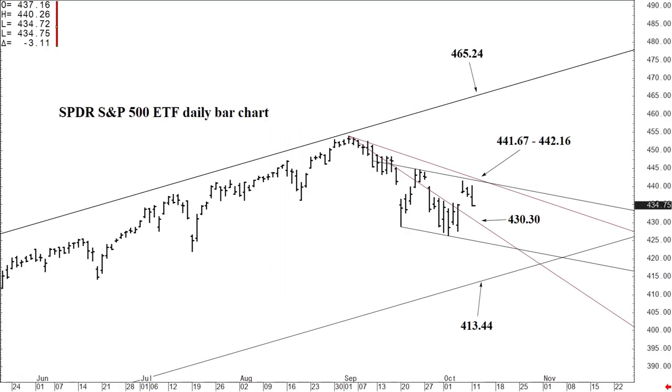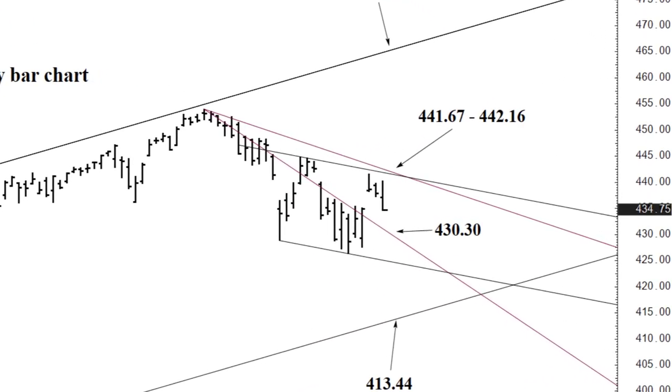This is the activity from Monday. We sold off. No surprise here. As I've been saying, holding below that 441.67 to 442.16 area, an area that's actually narrowing and dropping ever so gradually every day. That is a combination channel top, two-thirds speed line, able to contain weekly buying pressures. We rallied to within a hair of it last Thursday, and now we're breaking back. And we are in reach of the 430.30 speed line, possibly today. As I've been saying, once we come off this low 440s resistance, we can quite easily fall back to the 1/3 speed line, and if tested today, can contain selling into later week.